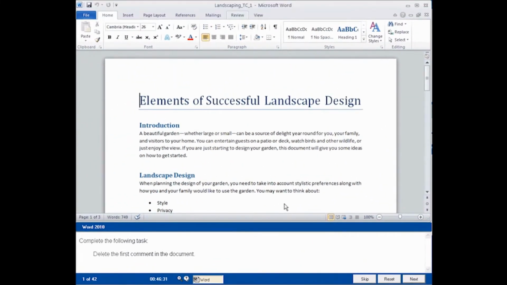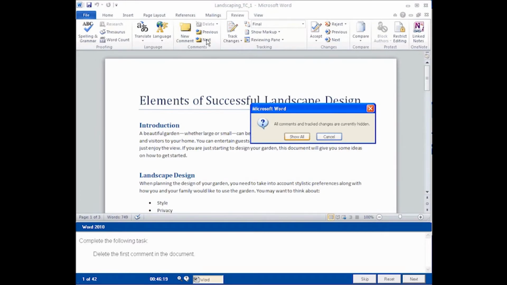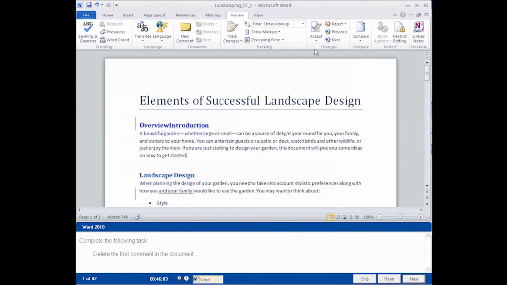The great thing about MOS certification exams are that they are all performance-based, requiring a test candidate to perform tasks within the Microsoft Office software. This is a unique feature of Certiport's delivery system. Exactly, Judy.